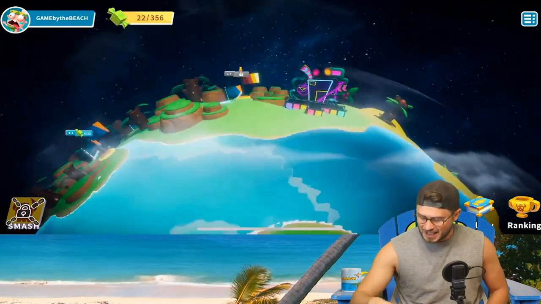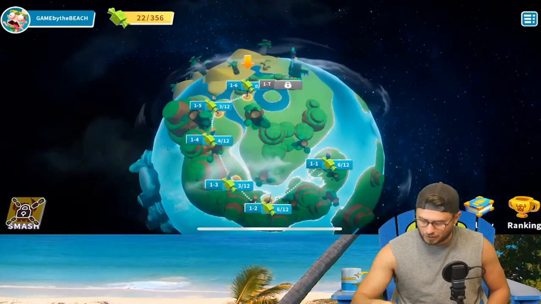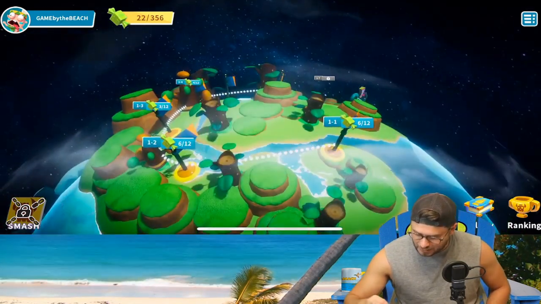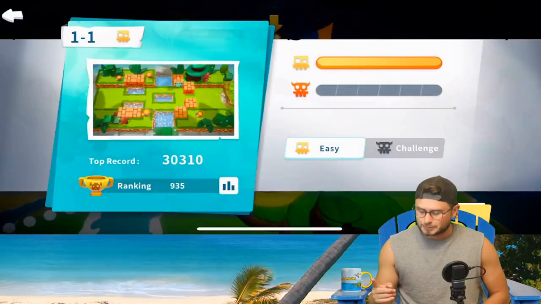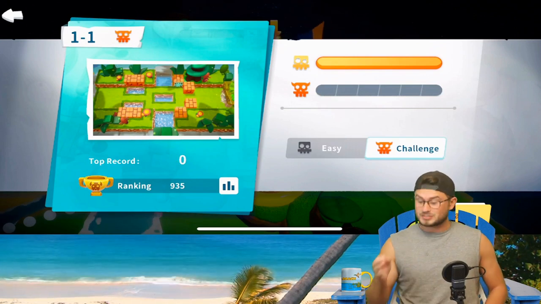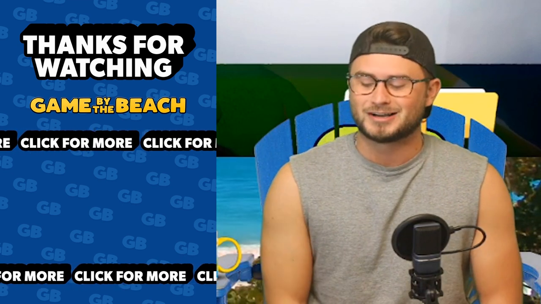6, 7, 8, all the way around. We've got the whole globe here. Look at all that beautiful water. Can zoom out. The graphics look awesome in this game too. And to note, if I click on a level that I've already beaten, you can actually play it on easy and on challenge. And if you want to see me go through and play all of those on hard mode, you're going to have to come back next time.